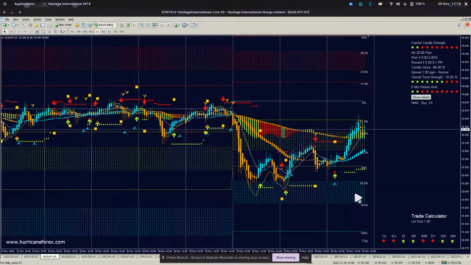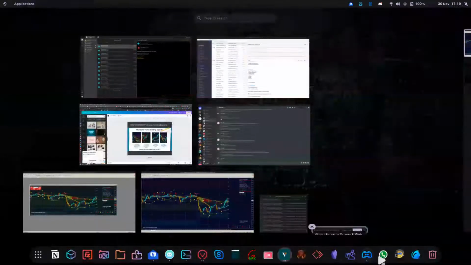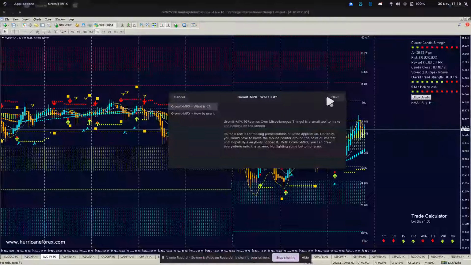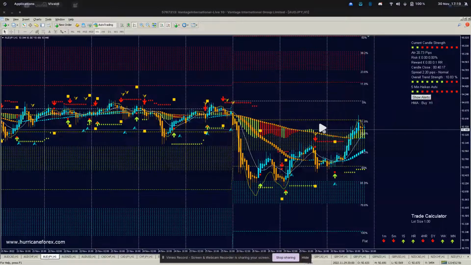But now we've got some volatility back in the market. We're going to look for some trading setups. I'm just going to start some software I use for drawing marks on the screen, which is here somewhere. There it is. Okay, because this is going to help our cause. Now I know that this does look a bit crazy, so what I'm going to do is just focus on the signals we're looking for.